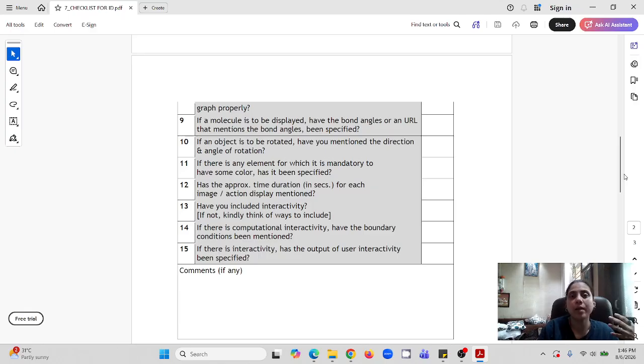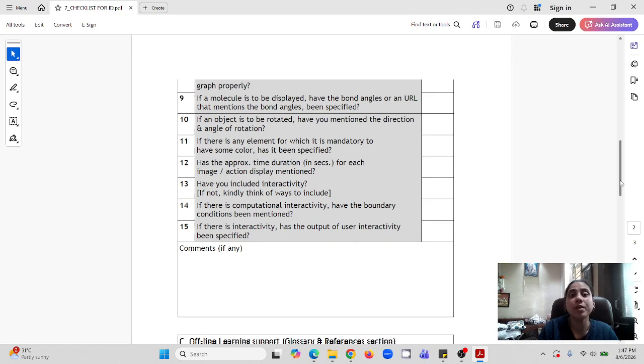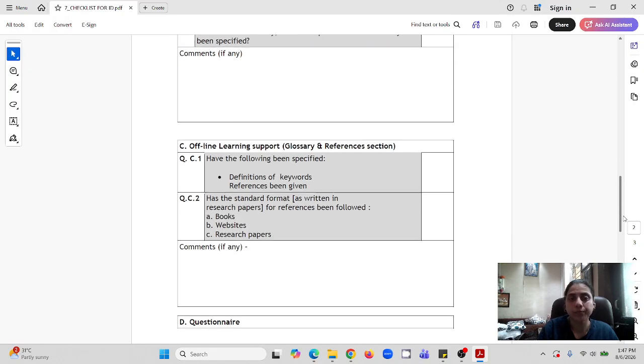If they click on ABC, then what has to happen? And if they don't click, if they leave the screen idle for whatever reason, if they are confused or they didn't understand, then what do we do? Do we just leave the screen blank? So all of this has to be mentioned in your storyboard.